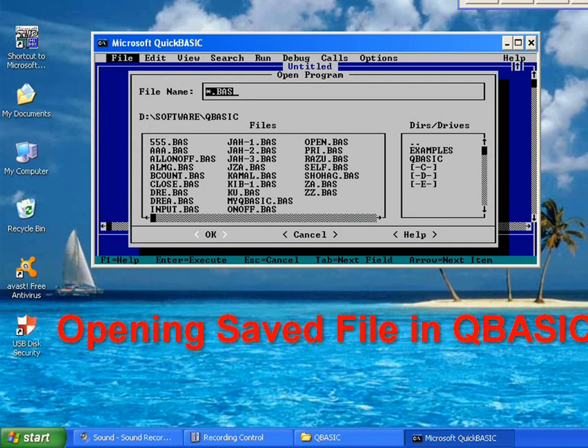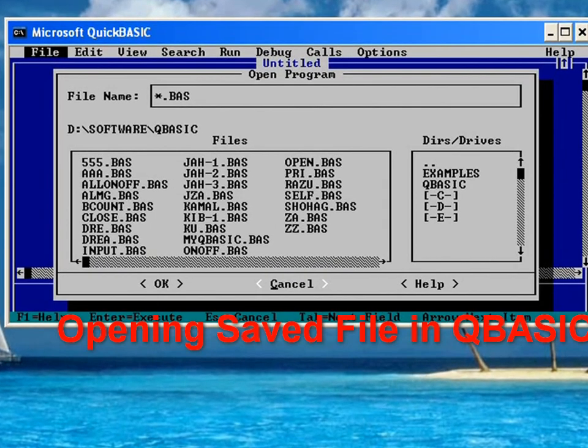Now which file do you want to open? Here we can see the software Qbasic, okay, and there you can see files. Here I want to open my Qbasic. Press tab key to move. Here you can see the cursor position.